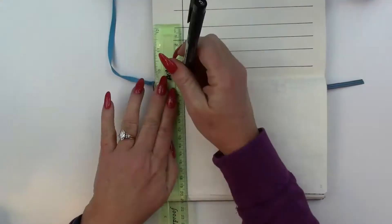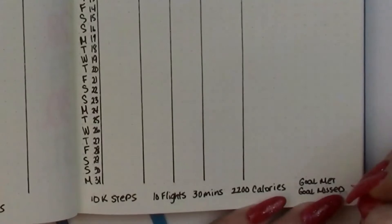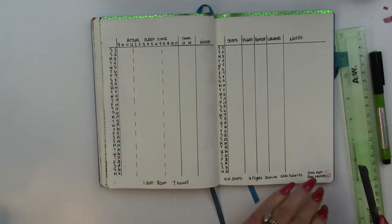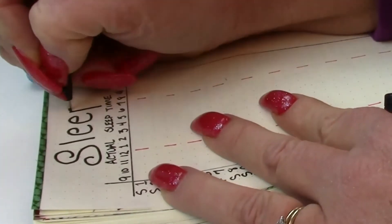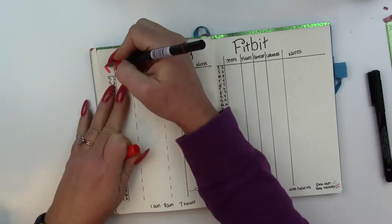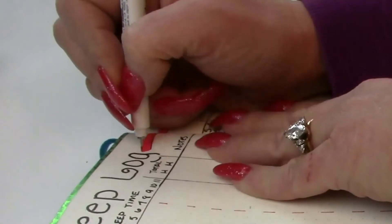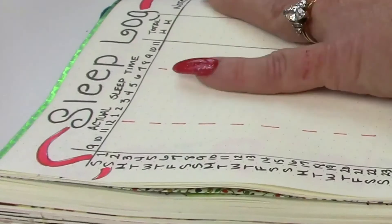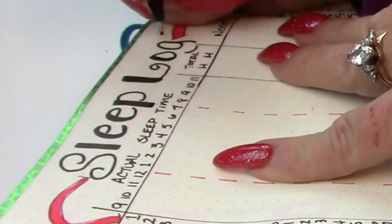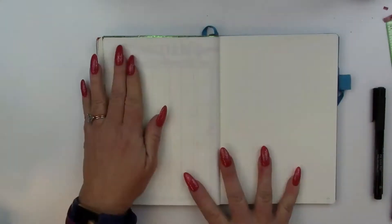Okay, moving right along, we're now on my sleep log and Fitbit trackers. Here's how it looks when it's all done — I've got the hours of the day up at the top, starting at 9 o'clock at night, and just marking off what my target sleep time is. That's not when I go to bed, it's when I actually sleep, and it's tracked by my Fitbit. I like seeing this because it can show me if I have an off day — sometimes it's related to the amount of sleep that you get. So it's a good motivator for me to try and hit my bedtimes and get up on time. Just a simple ribbon with some lines at the end to make it look like it's woven through the page, and then thicken it up. I'll be doing my sleep hours with the green, and then on the Fitbit side I'll be recording my numbers with red and green.